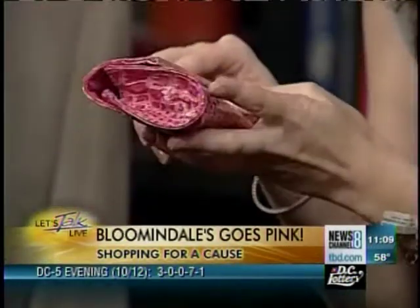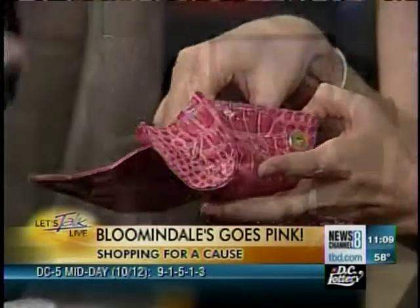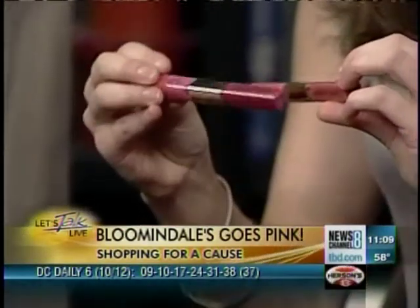This is actually Liz Hurley's signature piece for the month. Look at all the lip gloss — four different colors. Women love this. If Liz Hurley put her stamp on it, it's got to be good color. People really feel good about their shopping when they're giving back, and this is a great way to do that — you don't even feel it.